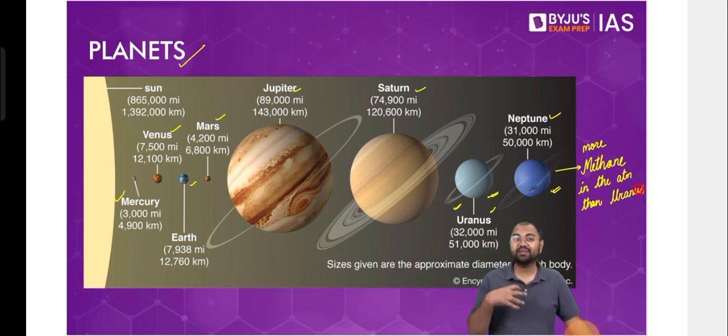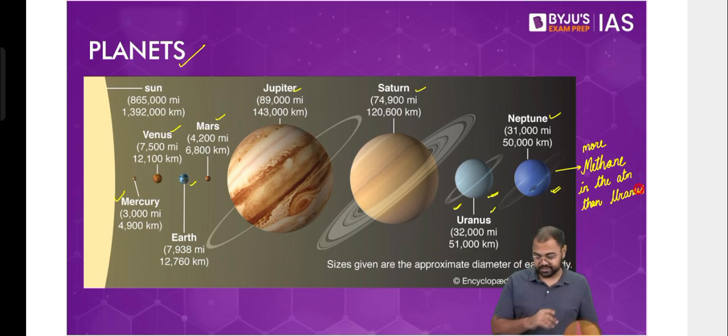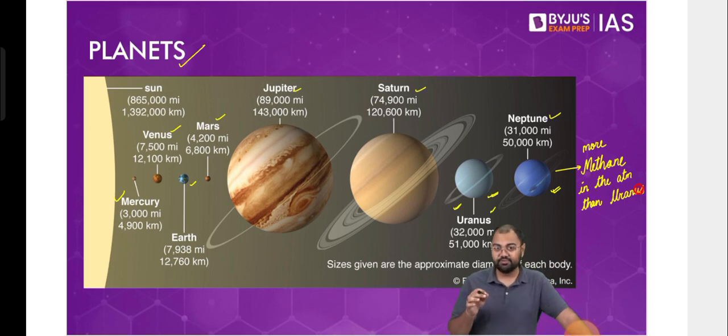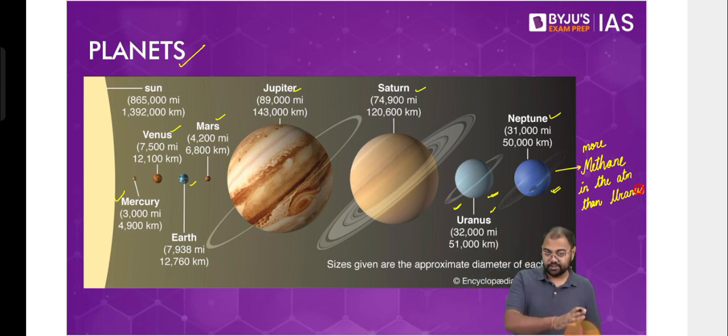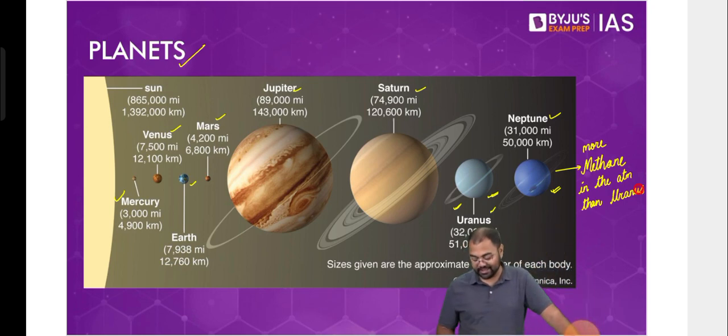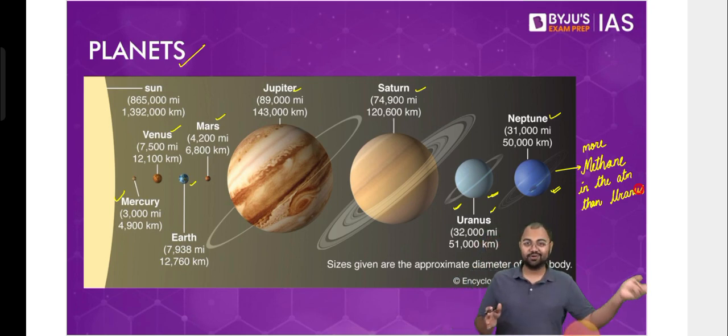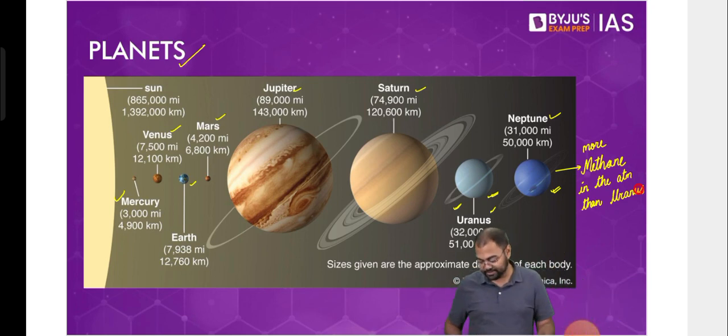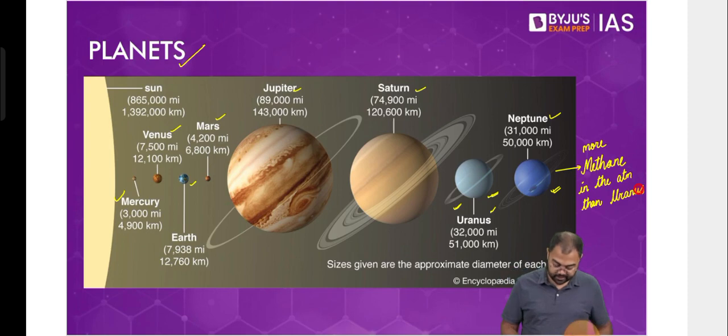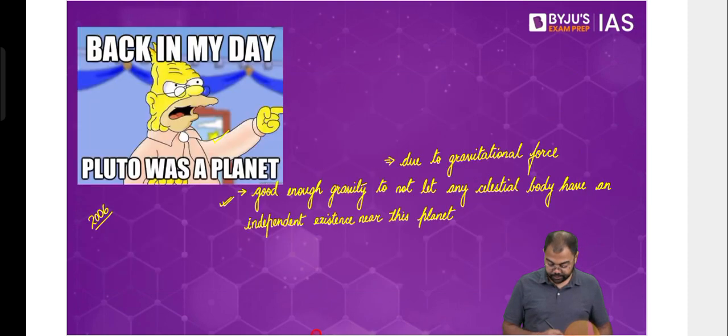But when it comes to heat trapping, Neptune traps more than Uranus, because Neptune has more methane, and methane also is a greenhouse gas. So that's why we have recorded the lowest temperature on Uranus and not on Neptune. So this is again one twist. The twist that we had in the hottest planet is a similar twist that we have in the coldest planet as well.